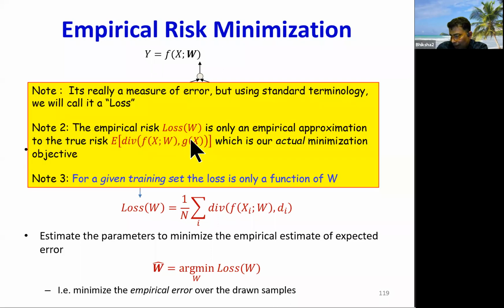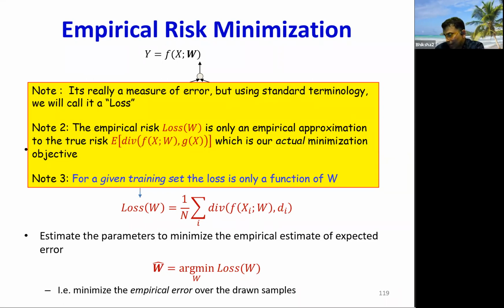And that is how we will train our network. So again, we're going to call this empirical risk a loss. It's a terminology you'll repeatedly encounter in the deep learning literature in general. Again, keep in mind that the loss is an estimate for the expected divergence, which was the shaded area in our figure. And what we really want to minimize is the shaded area. The loss is an unbiased estimate of the expected divergence, which is why we assume that minimizing the loss will also minimize the expected divergence.